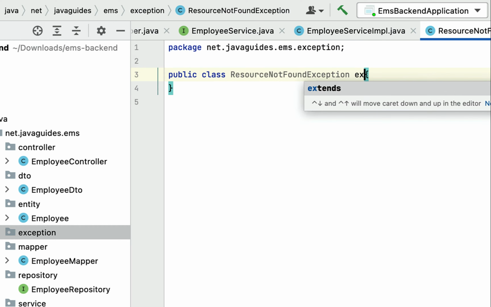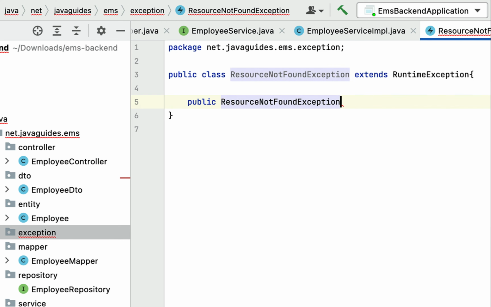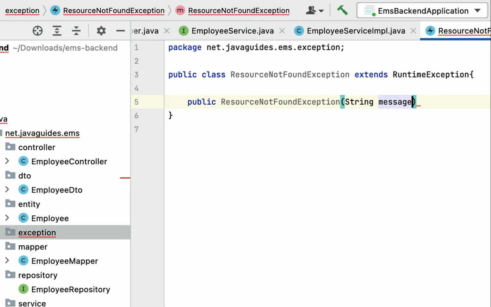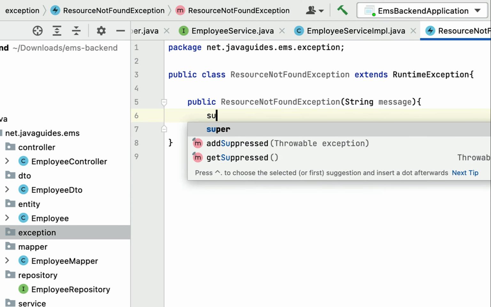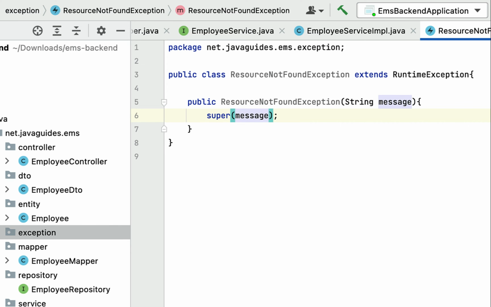Perfect. Next, let us extend this class from RuntimeException, and then let us create a parameterized constructor, public ResourceNotFoundException, and then let us pass message as a parameter. Alright, and here let us call the super keyword to pass this message to the superclass constructor.